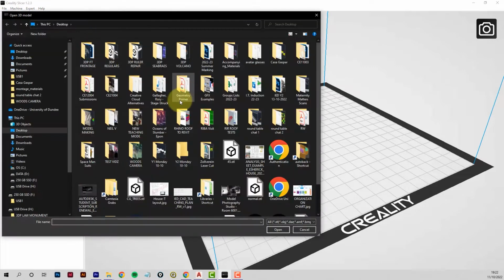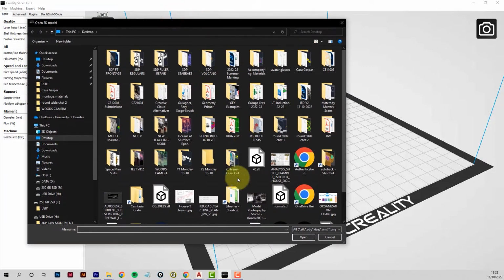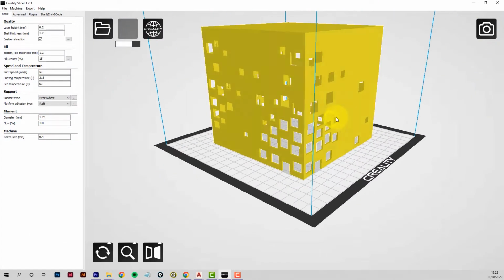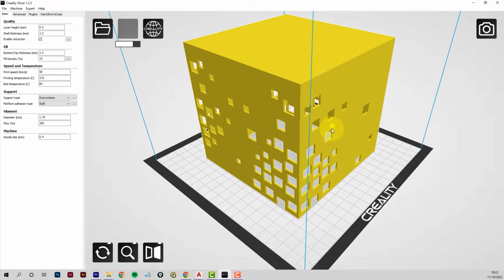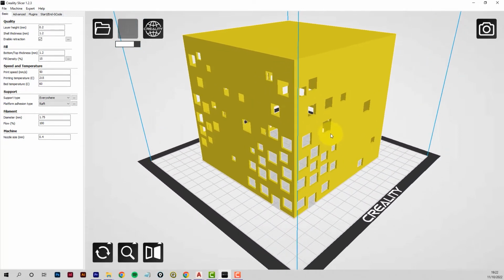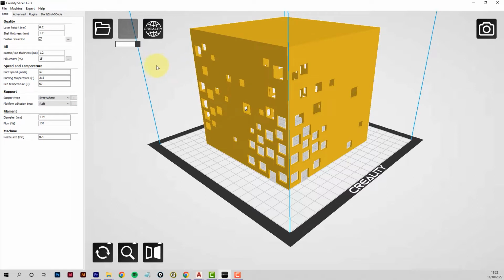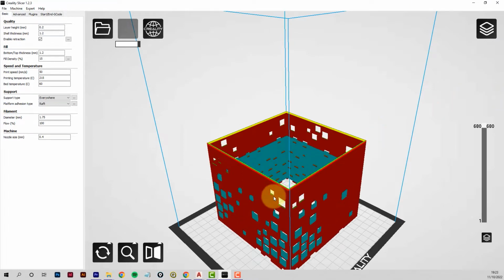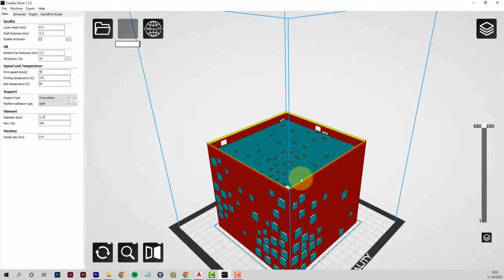Unload each one and just have a look at the time impact that has. So this one is normal. It has to do a lot of scaffolding on this, so it takes a long time to work it out. Let's have a look at the layers as it's doing that. You can see it's basically filling the whole center of the model with scaffolding, as well as the window openings.